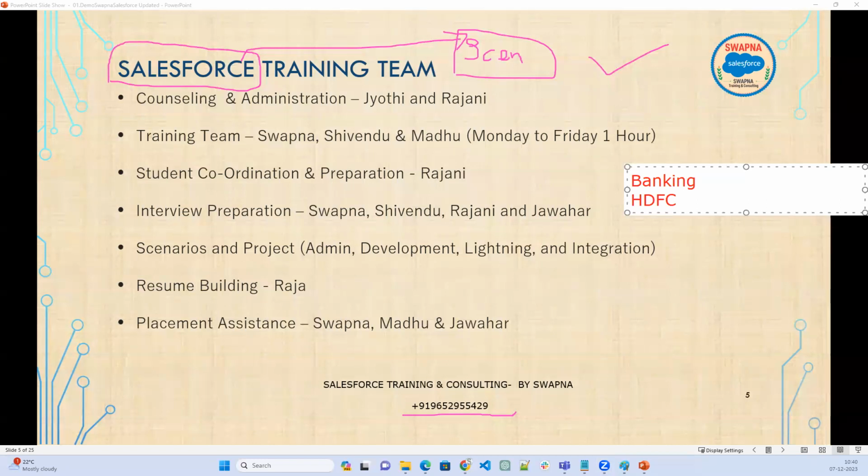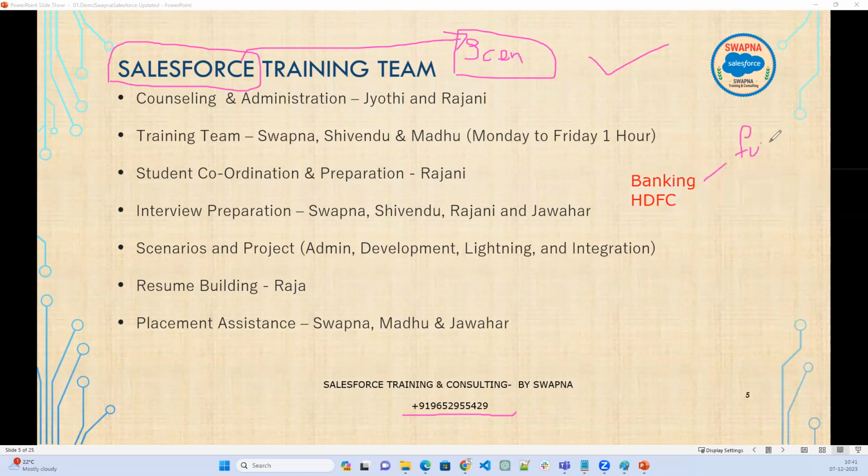So if you know how the banking system works, and you are able to understand Salesforce, whatever we are teaching, since we will teach from the very basic level, then the combination of Salesforce plus functionality lets you crack the interview in banking as a developer. So your salary also might increase.